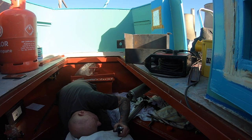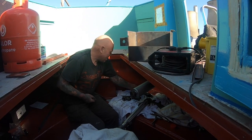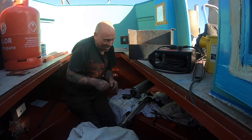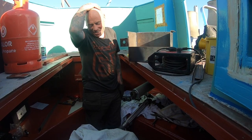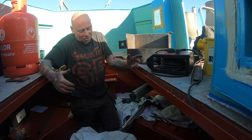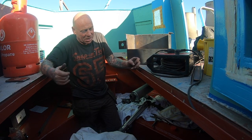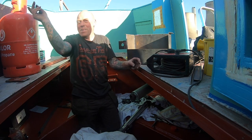Should have tied a string on it. Yeah, I'm going to say that every time now when we're using stuff. I was on the boat, moored up in Newark near the castle, and there's a lock there. I was doing something next to the lock, and I dropped my drill and it bounced on the deck and went straight in the water.